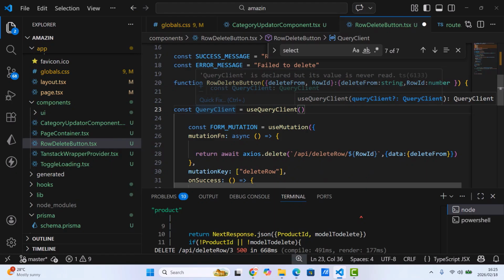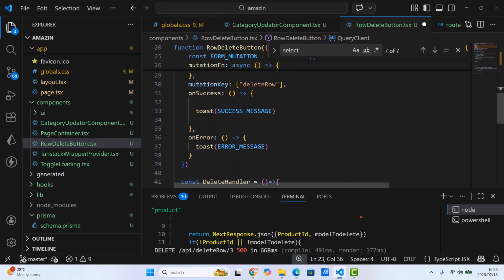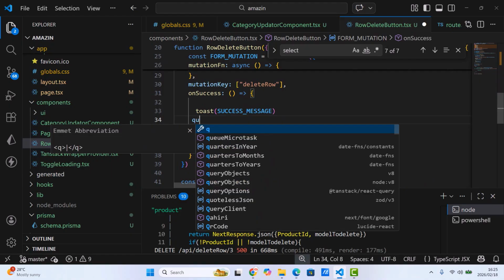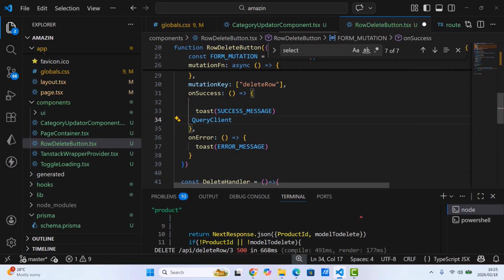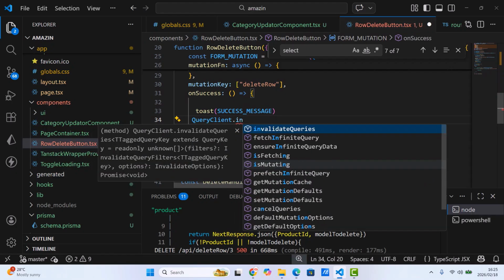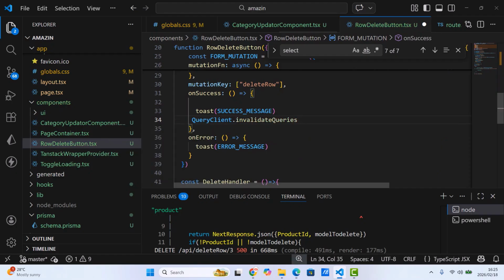It's a hook. And then on success, we want to take that query client, the one that we have defined, dot invalidateQueries. We are telling it to invalidate queries.